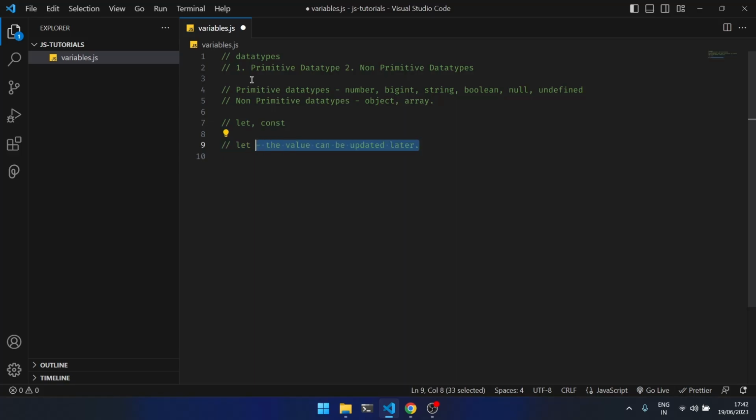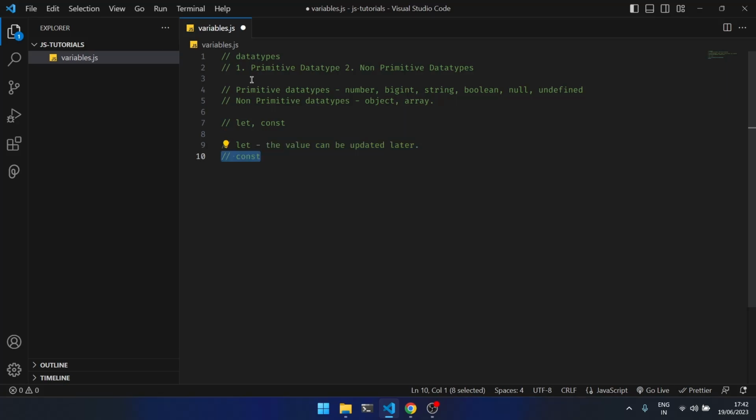Using let, let's say we are creating a variable and assigning some value to it. In the execution of the code, we want to update that variable with a new value. In that case let is very useful for us because it will allow us to update the value later in our code.